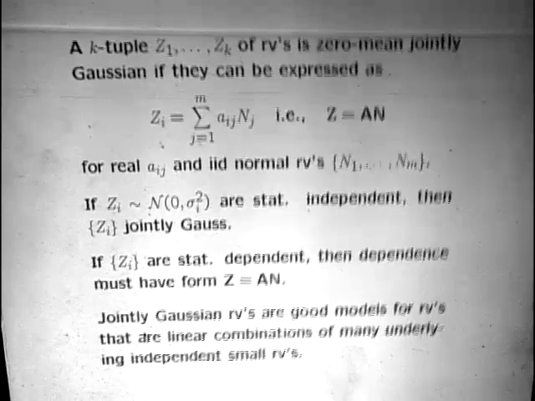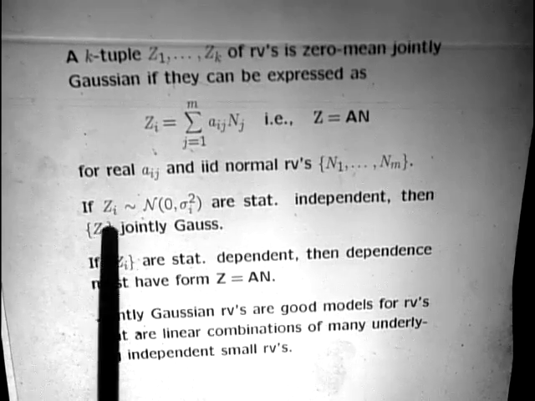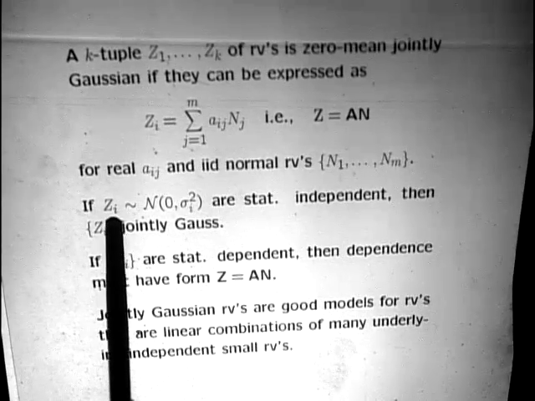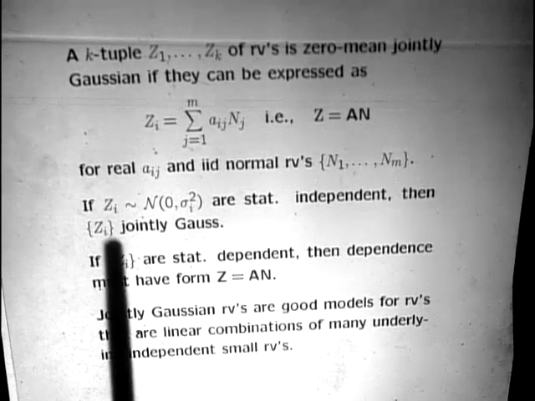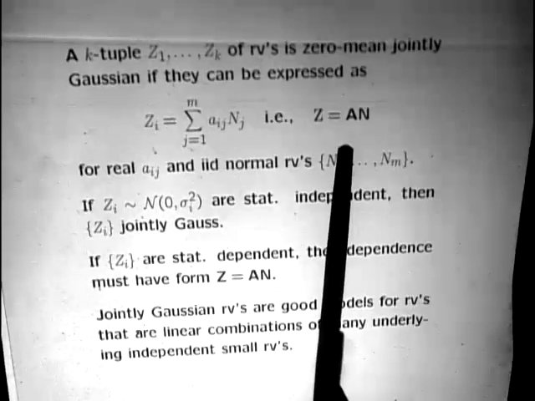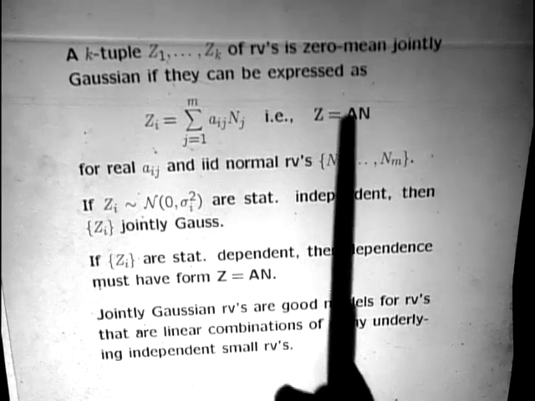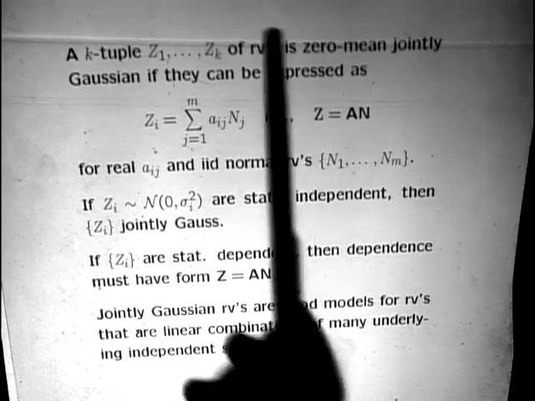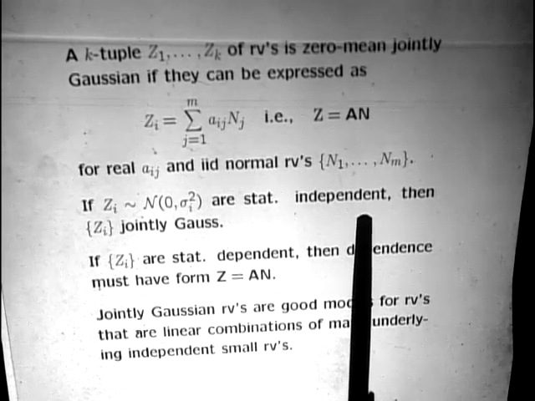Okay, so one important point here, and the notes point this out, is if each of these random variables z sub i is independent of each of the others, and they have arbitrary variances, then because of this formula, the set of z_i's are going to be jointly Gaussian. Why is that? Well, you simply make a matrix here, A, which is diagonal. And the elements of this diagonal matrix are sigma 1 squared, sigma 2 squared, sigma 3 squared, and so forth.